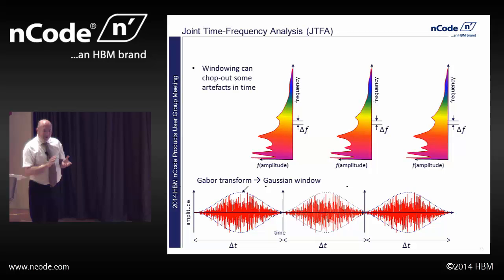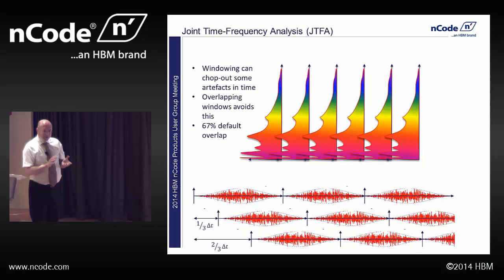So what we do instead is we overlap the buffers. So here we go. By default, we use a 67% overlap. So each buffer overlaps the previous by 67%. And then we end up with like the three-phase electricity thing, where the net result is we've sampled everything with a uniform rate. So we analyse this one, and we can produce a spectrum. We analyse this one and produce a spectrum. It actually looks like we've got spectrums which are closer in time now.